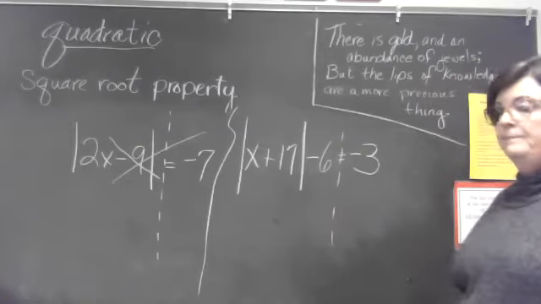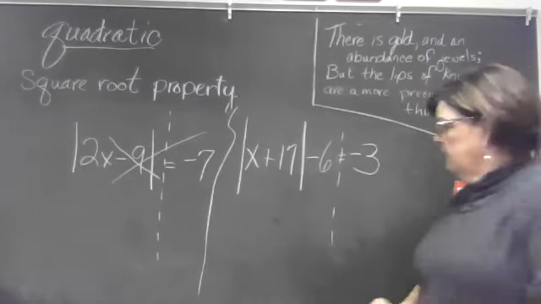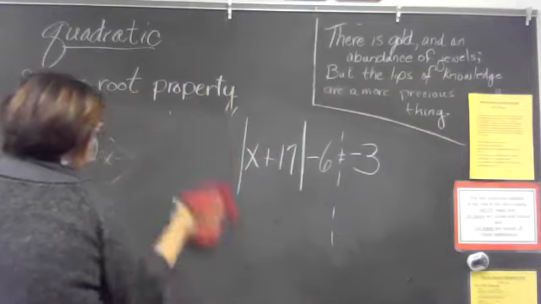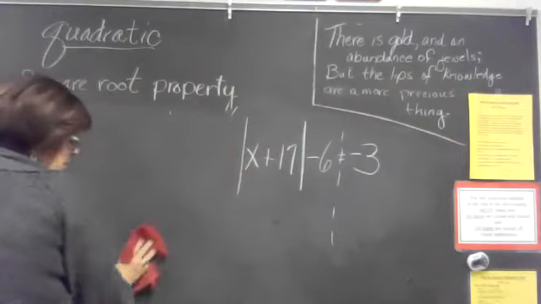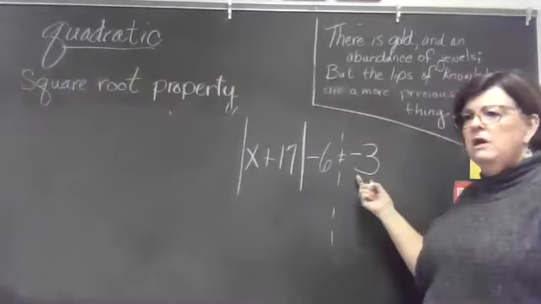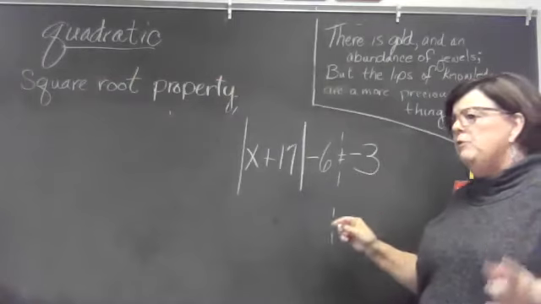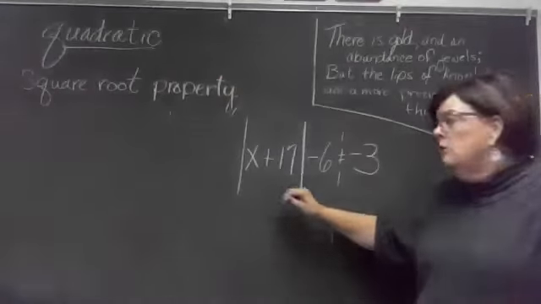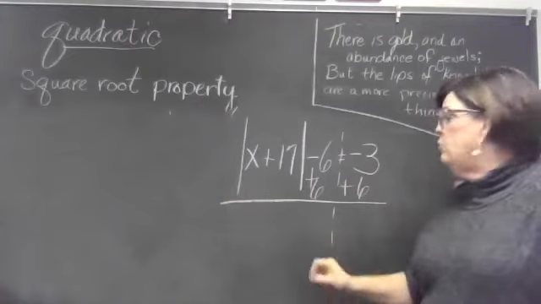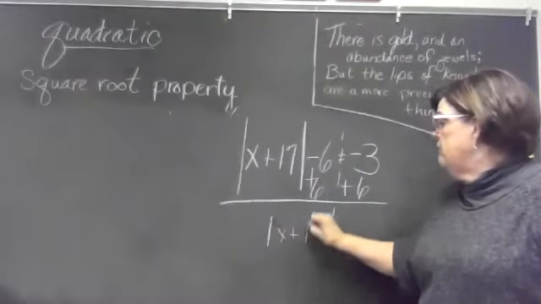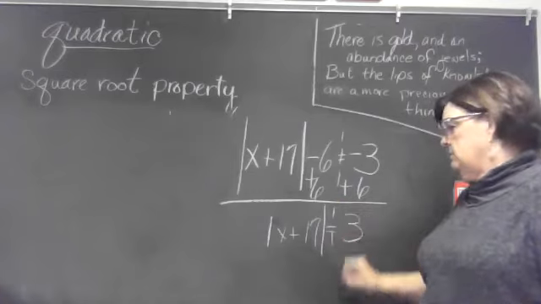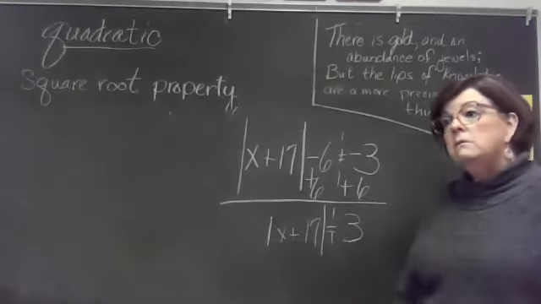What about this one? Yeah, you got to add the 6 to the 3. That is right. Even though the -3 is on the side that looks like equals, and we know an absolute value doesn't equal a negative, in this case, remember to have the absolute value by itself, we have to get rid of the extra first. So when I have the absolute value by itself, I am going to have a positive. So it's okay. Y'all see?